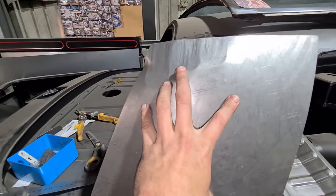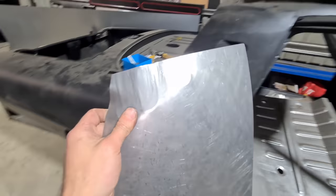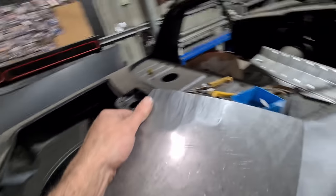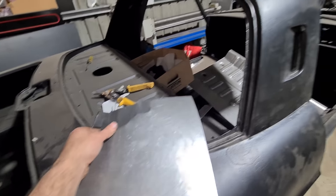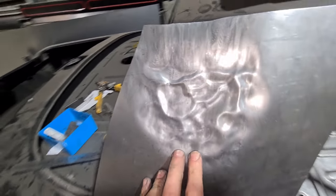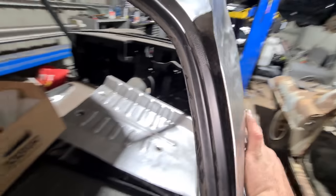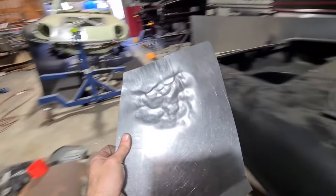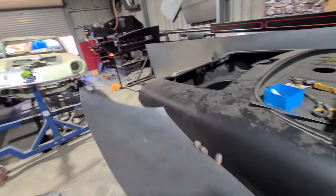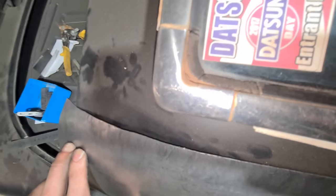After four passes you can already see it's so much closer to shape. It wants to kick this edge out but it's much closer. It's better to over-shrink it really, because once you try to planish it back out you lose a bit of shape. I've always found the perfect way is to overdo it a little. With a combination of the 36 radius in the little hammer and thumbnail dies it's really starting to come right over now.